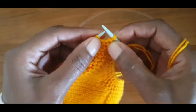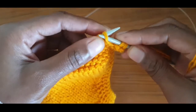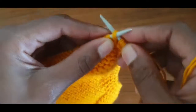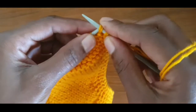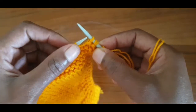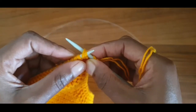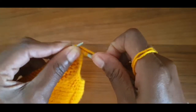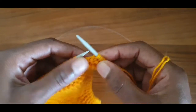This is called slipping pairwise. So when a pattern tells you to slip stitches pairwise, this is how you do it, through the front loop. If it's knitwise, you slip it through the back loop like that. So we're slipping pairwise. One, two, then we take our left needle and slip it through the two stitches pairwise as well, through the front like that. Then we knit the two stitches together. So that's our SSK, that's our first decrease. The two stitches have become one.